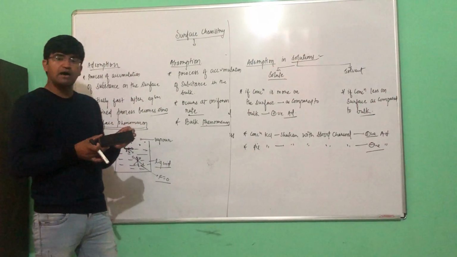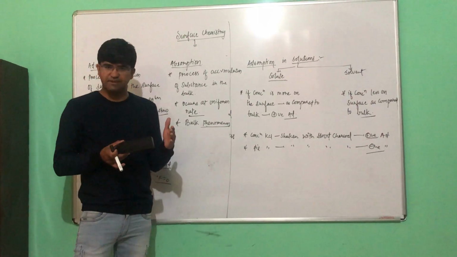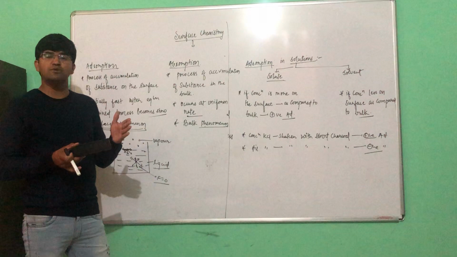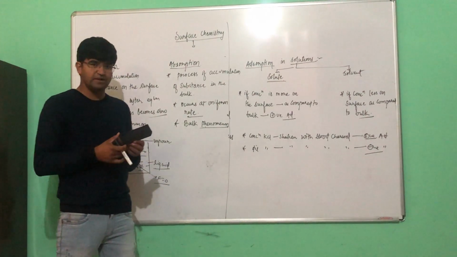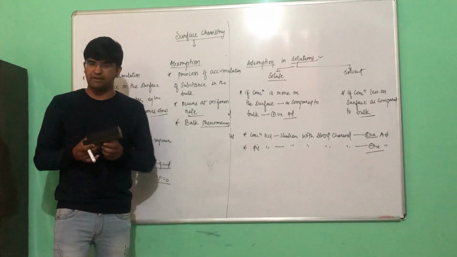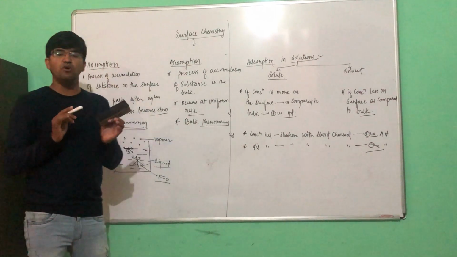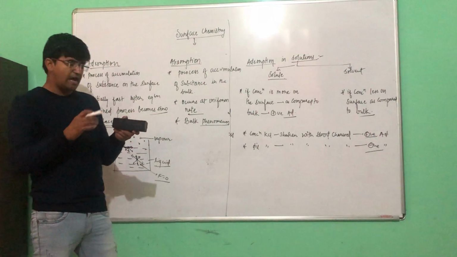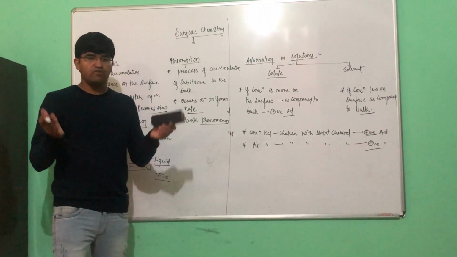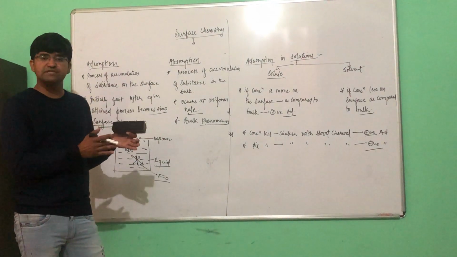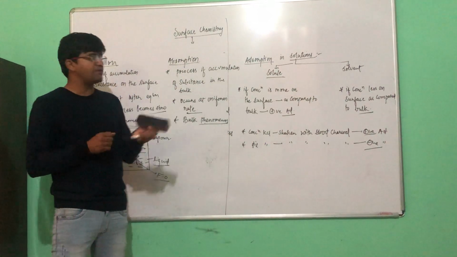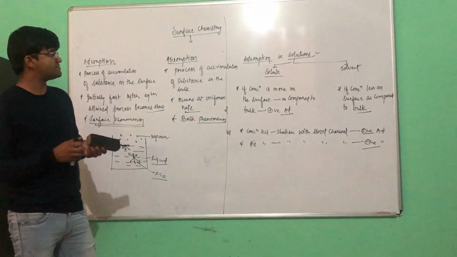Now, adsorption initially is fast in the beginning, and then when equilibrium is attained, it becomes slow, while absorption always occurs at a uniform rate. And for the adsorption process, whether it is physical adsorption or chemical adsorption, it will always be exothermic, because adsorption involves the formation of new interactions. So when new interactions are formed, the surface energy gets lowered because heat is evolved during the process. Hence it will be an exothermic process.